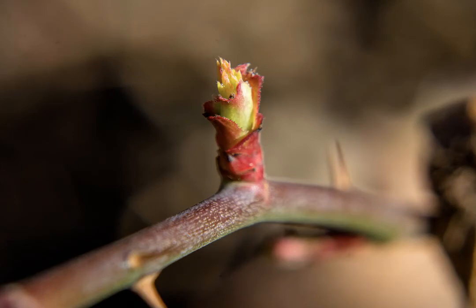If you go to the blog, I've got this picture of a tiny little rosebud just starting to pop out of a rose bush. I don't know what you call it. This isn't even a rosebud flower, but pretty soon this little red and green thing will be a whole arm on this rose bush with flowers of its own. And I've got a comparison shot taken in my backyard a couple of years ago. And it's the same thing, this tiny little burst of life on a rose bush.